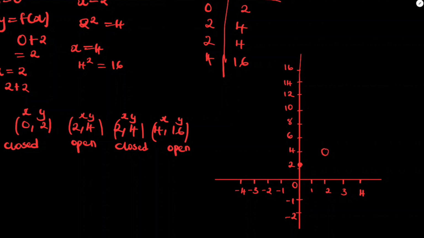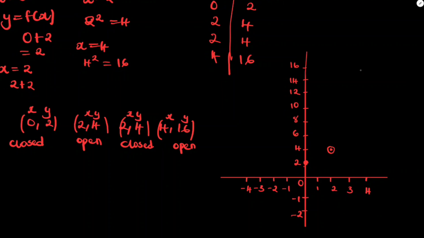Let's go to the next coordinate. The next coordinate, we have 2 and 4 again, but this time around it is closed. So here is what we are going to do. Since one is open and one is closed, we are just going to put a dot inside, because closed represents a dot, open represents a circle. So we are going to put the two together as that. And our next coordinate, 4 and 16, it is open. So 4 and 16 up here, it is open. So that is what we have for that one.